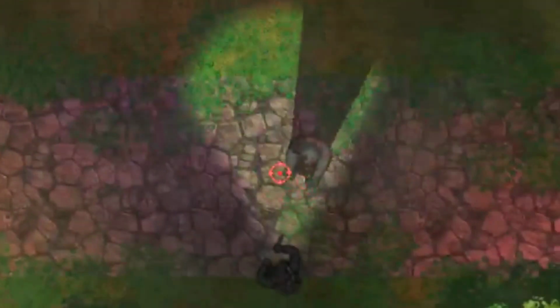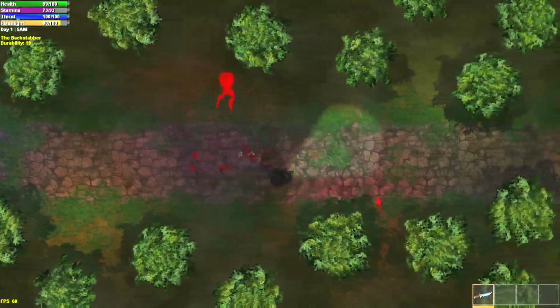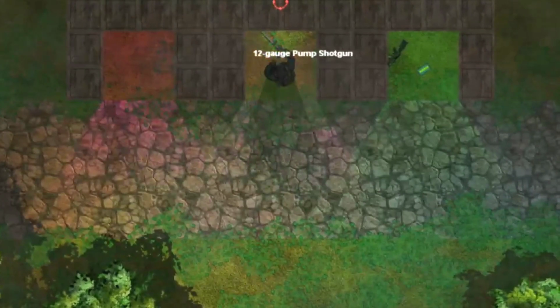These zombies in this opening area are incredibly slow. They pretty much do no damage to you. They're just tutorial zombies meant to show you how to use that opening weapon. And then here I give players a little taste of some other stuff.